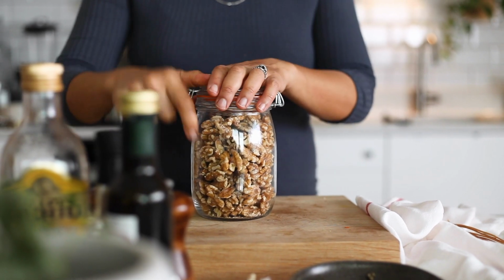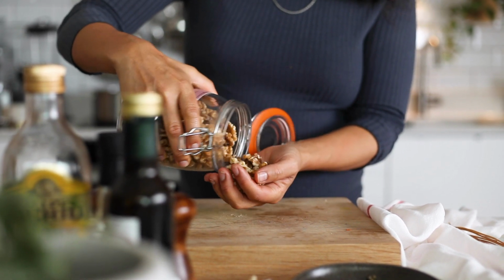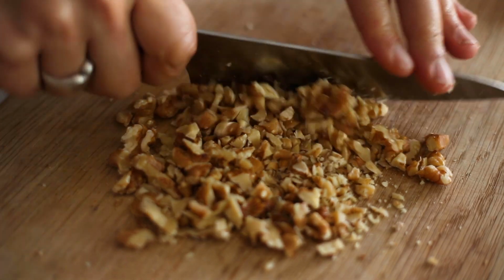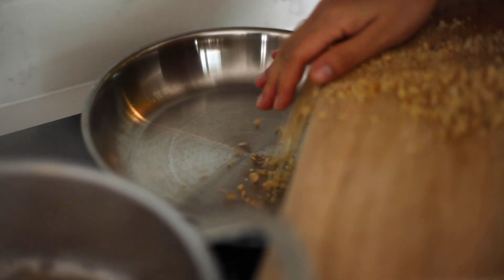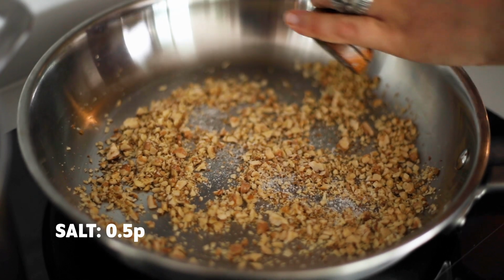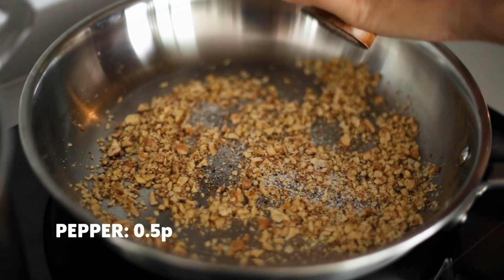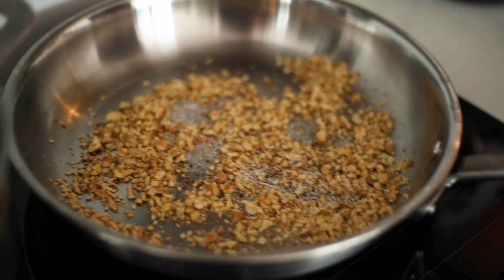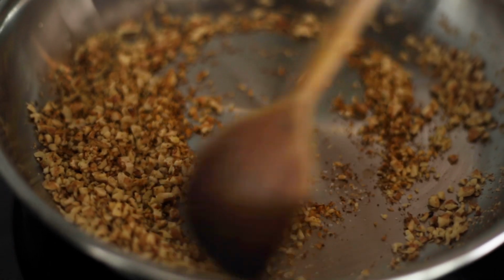Okay, it's time to add the final touches. We're going to create a delicious and nutty walnut topping. So take a handful, about 40 grams of walnuts, and roughly chop them into a crumb-like consistency. Add them to a hot pan over a medium to high heat and toast them for a few minutes. Just before you take the walnuts off the heat, season them with a pinch of salt and pepper. Walnuts are great for adding a crunchy texture, and they also provide important omega-3s into your diet.